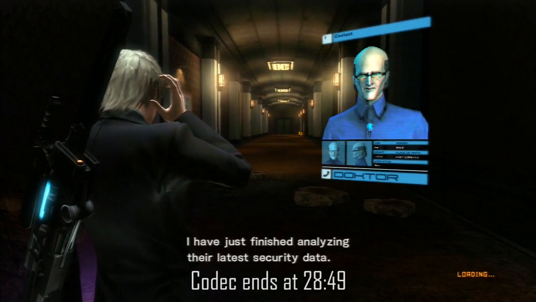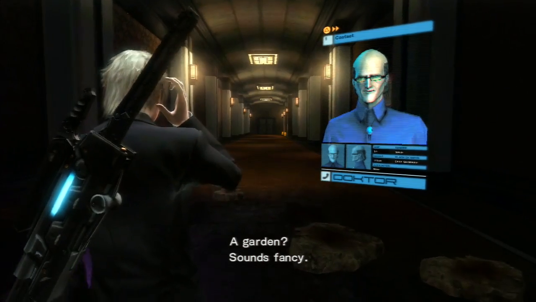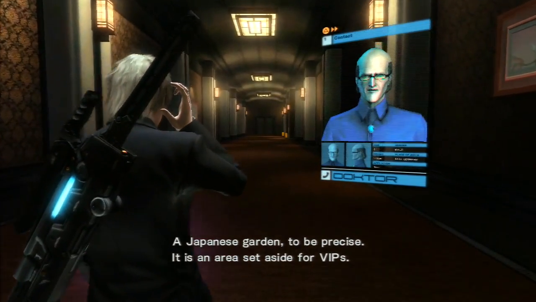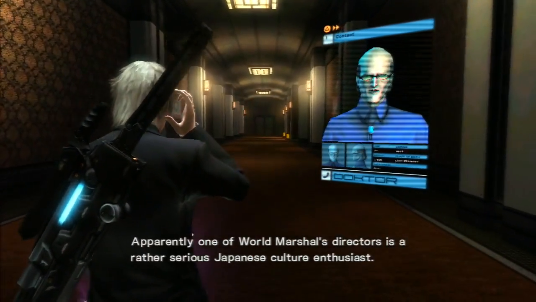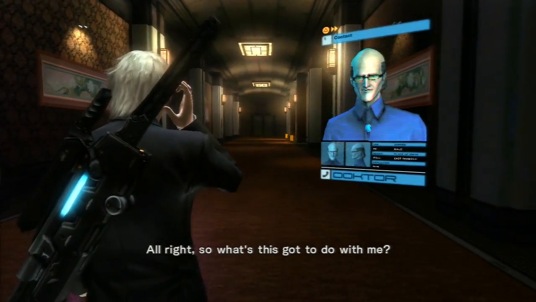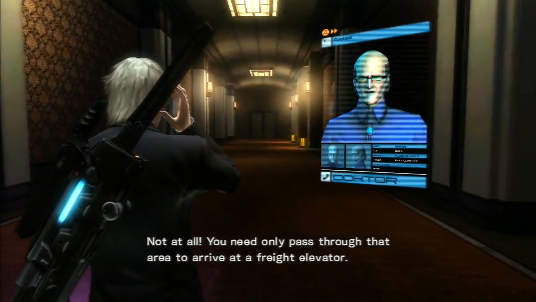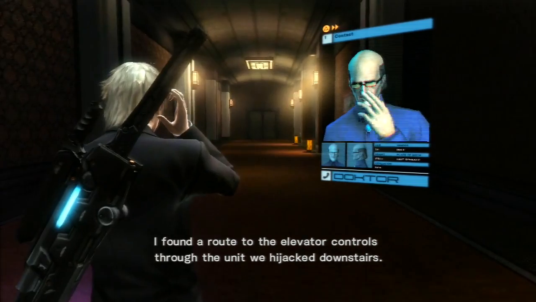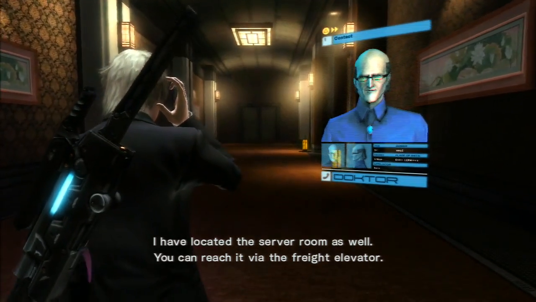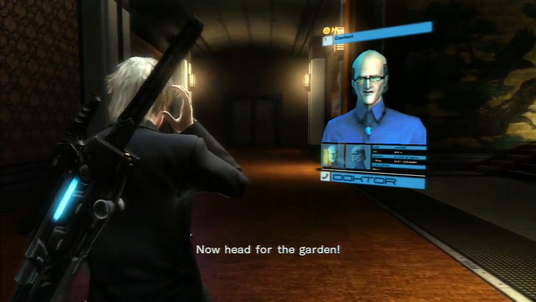Quite a ways up now, yeah? Almost there. I have just finished analyzing the latest security data. You should find an indoor garden up ahead. A garden? Sounds fancy. A Japanese garden, to be precise. It is an area set aside for VIPs. Apparently, one of World Marshal's directors is a rather serious Japanese culture enthusiast. All right, so what's this got to do with me? Is there something I need from the garden? Not at all. You need only pass through that area to arrive at a freight elevator. I found a route to the elevator controls through the unit we hijacked downstairs. I have located the server room as well. You can reach it via the freight elevator. Great work, Doc. Elementary, my dear Raiden. Now, head for the garden.